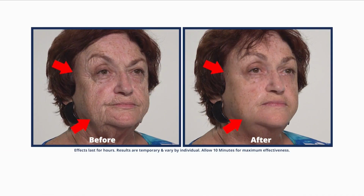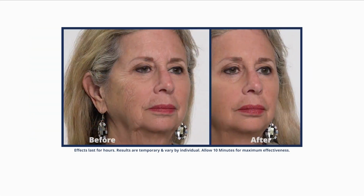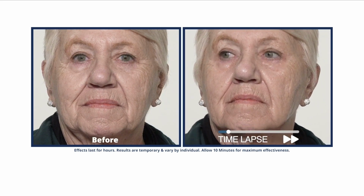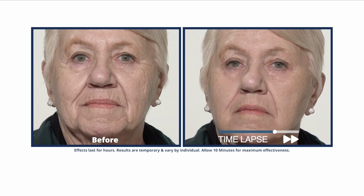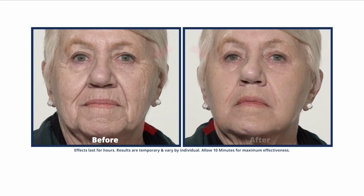Yeah, absolutely. So this is really amazing. Basically, we all want to look and feel our best. And so I wanted to give your audience an idea about the results that you can expect with Plexaderm. We brought some before and afters. This is Georgine, and basically she has some under-eye bags, some puffiness, and some fine lines. So we had her apply just a tiny bit of the product underneath her eyes, so you can literally see the transformations happening just right in front of your eyes. So it's really amazing. Well, when you watch these videos and you see the under eye bags kind of start to tighten and smooth out, it does definitely make a statement.